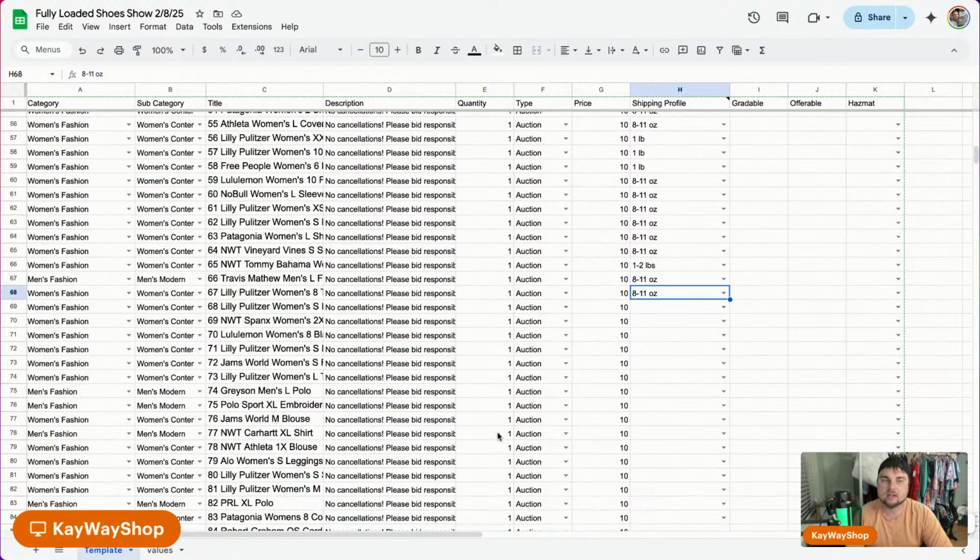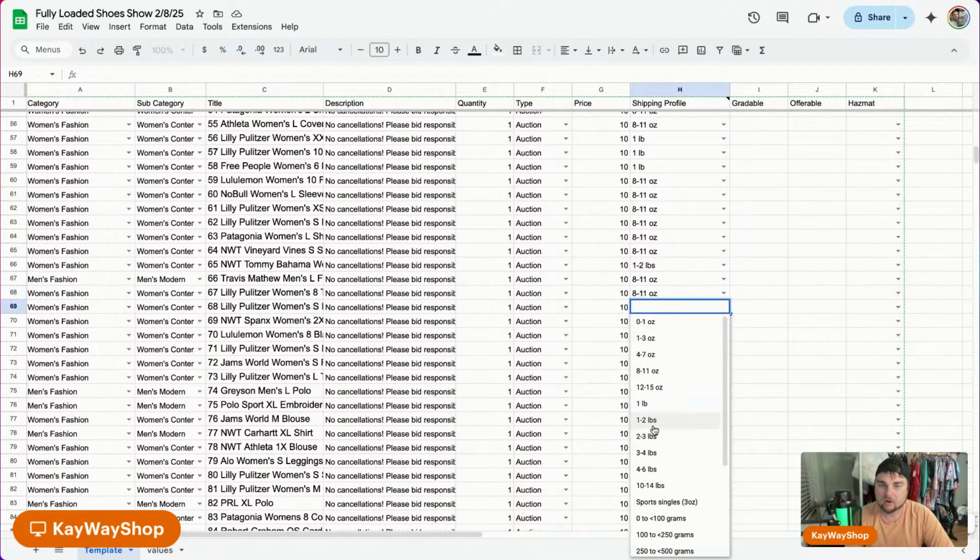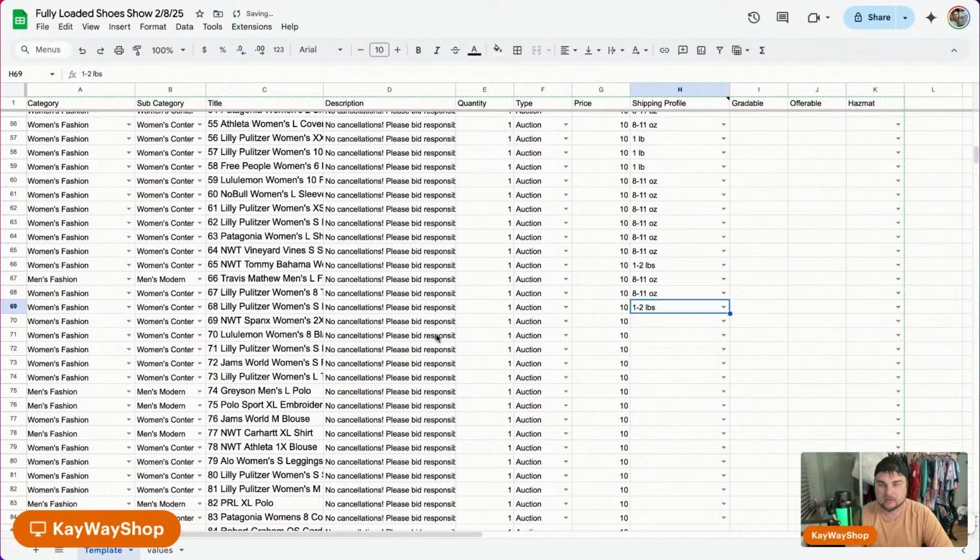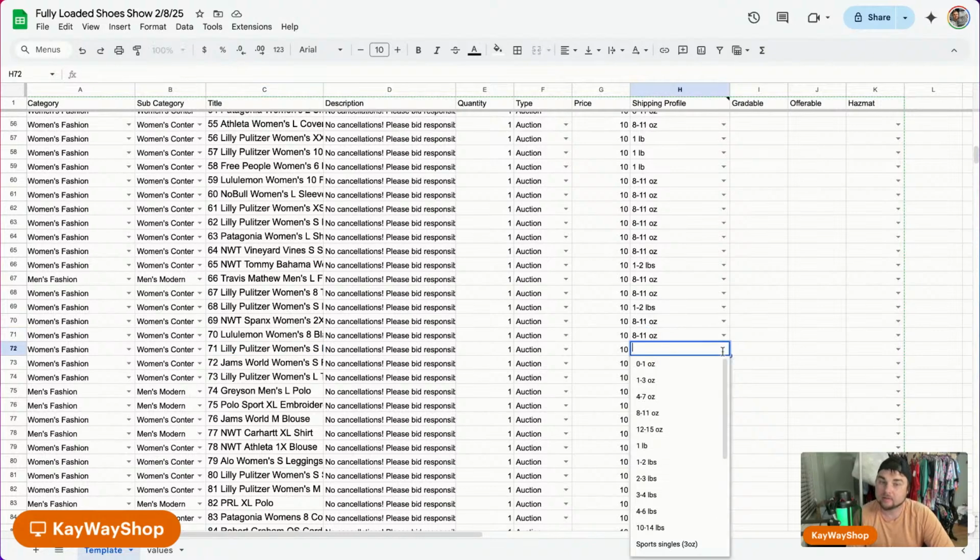That's a good thing about Whatnot and live selling. You really don't need to describe the item too much because you're describing it on the live. So your description can pretty much be a flat-line description. It doesn't have to be anything crazy, because if somebody ever has an issue with your item, you have a video receipt where you can go back and show on the live, like, hey, I said there's a flaw right here. Go watch the video receipt. I literally pointed it out to you and said it was there. And they're like, oh, I missed that part. Well, sorry, I pointed it out.